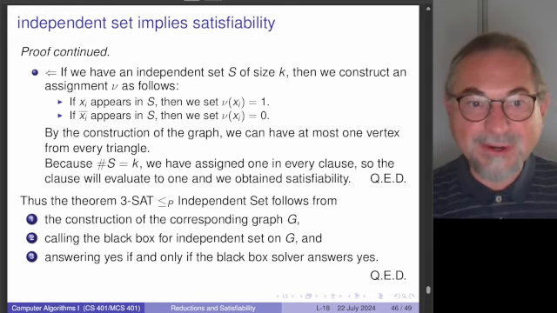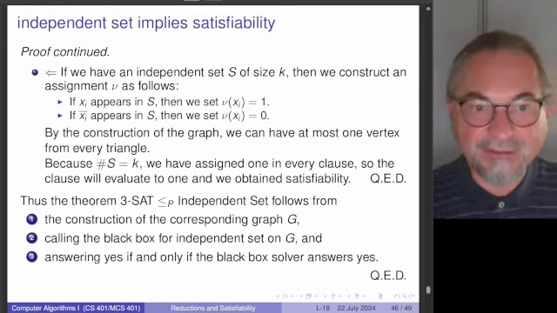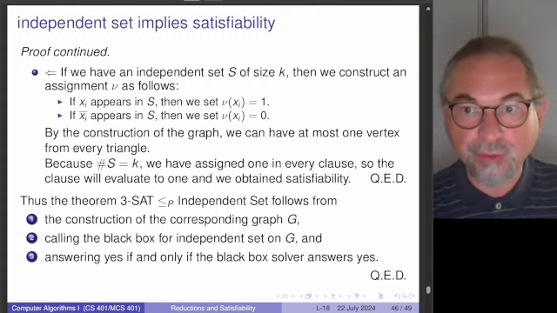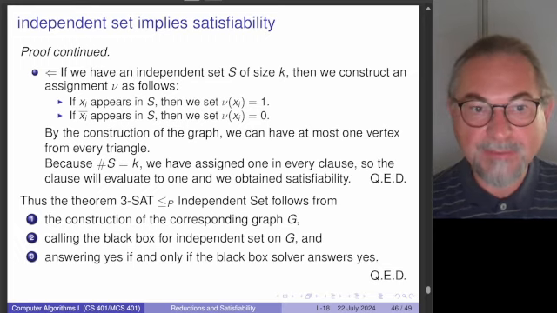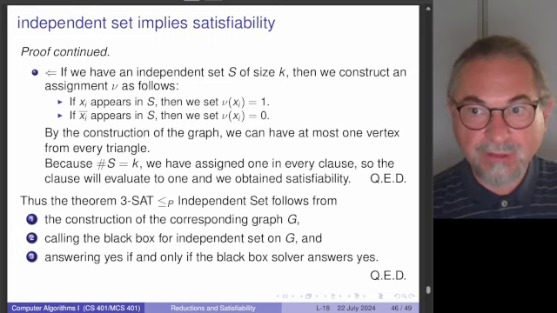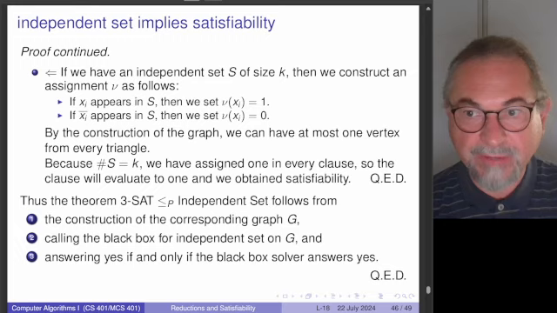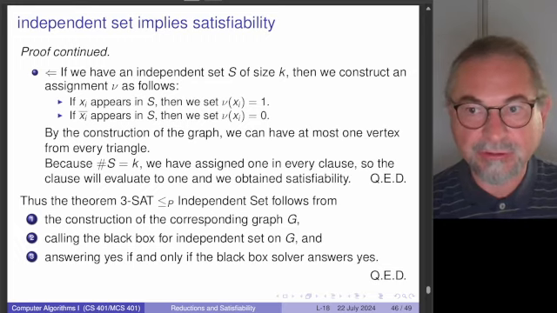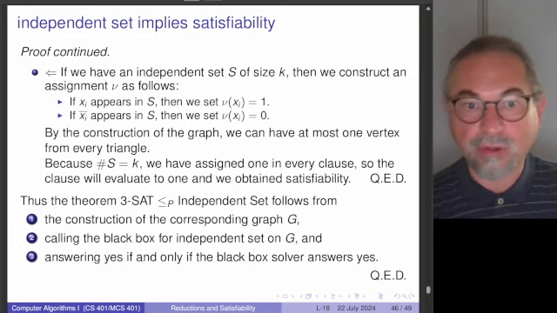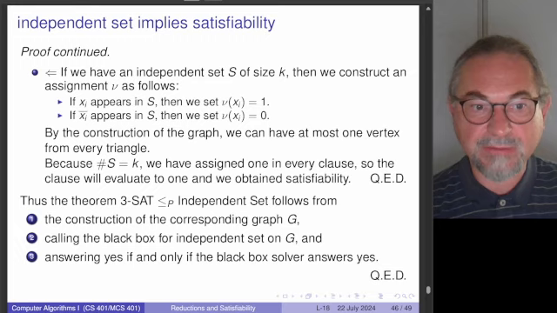Okay, we had a theorem that tree satisfiability is polynomial time reducible to independent set. Well, we have the construction of the graph. So we have 3k vertices. So we run linearly through all the clauses, and every term in the clause corresponds to a vertex.